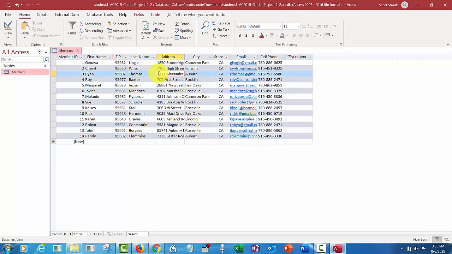And then it wants us to hold the pointer over the zip column and select the zip and the last name. It's going to show us how to sort two things at once. So I'm just going to click on zip once, and then I'm going to, and this can be a little bit finicky here.